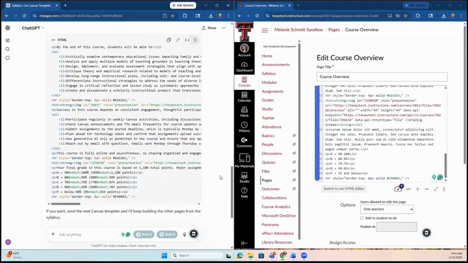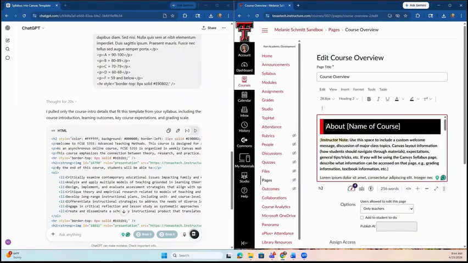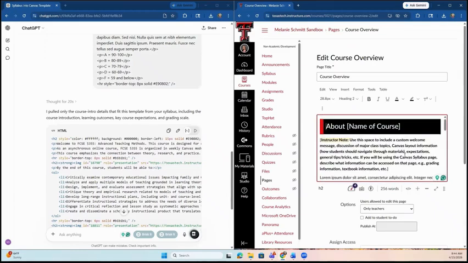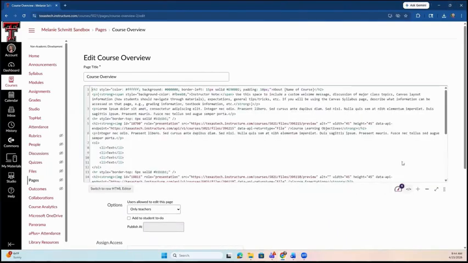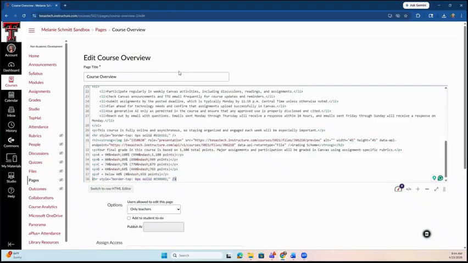Okay, and then it says that it can do the next templates too, but for time's sake today, we're only going to do the overview page. So we're going to copy that code. And again, I'm going to show you what this looks like originally. Do not copy the code on this view, otherwise it's just going to look exactly like that code. You want to make sure that you're in the HTML overview page, and so we're going to go ahead and highlight that information, and then we're going to paste in that code, and let's look at what it looks like.